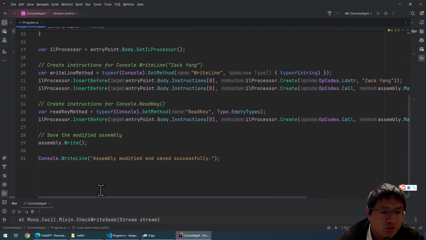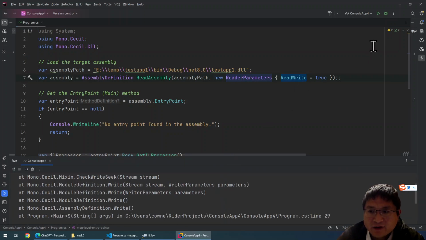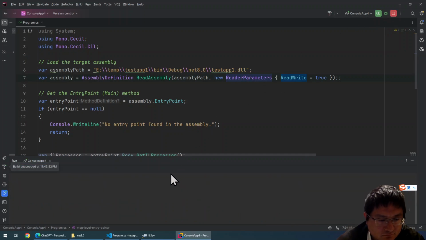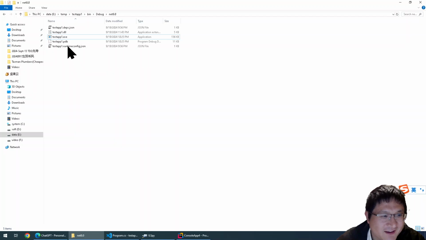If you want to write it back, you have to specify the read write parameter. Then let's try it again. Woo! Done! Let's try.